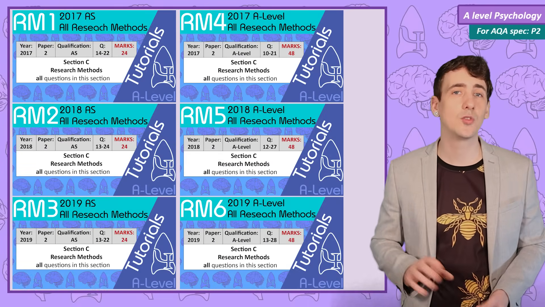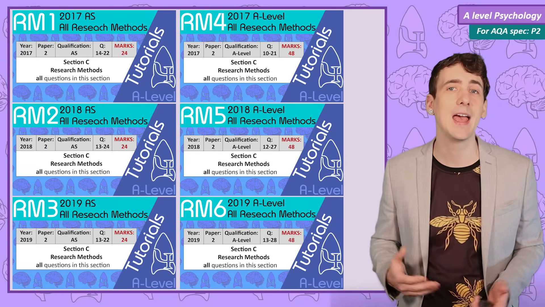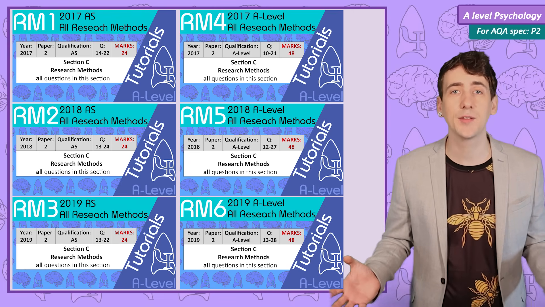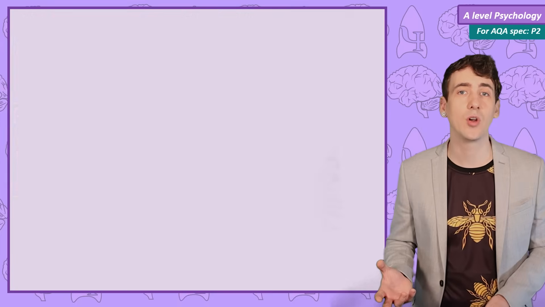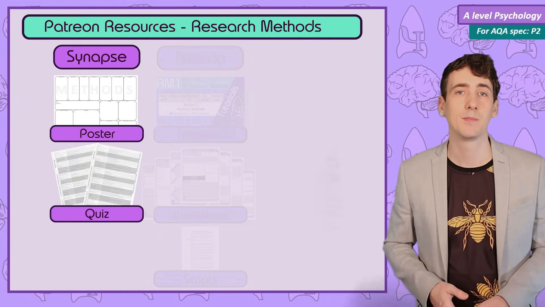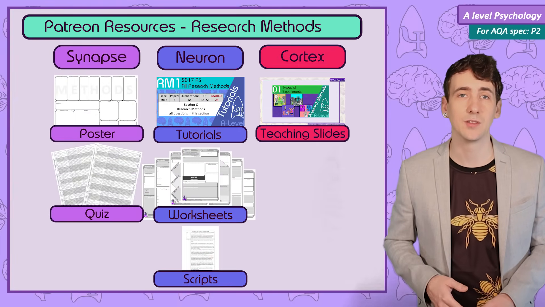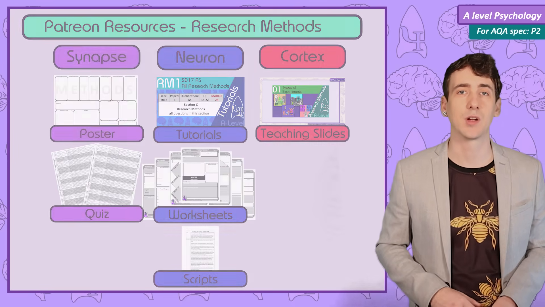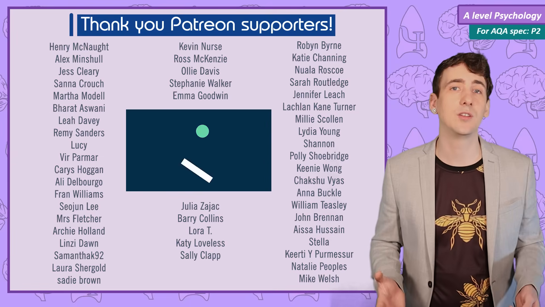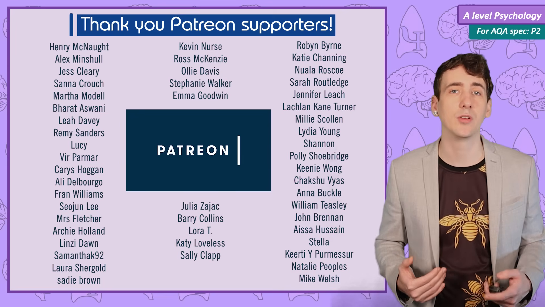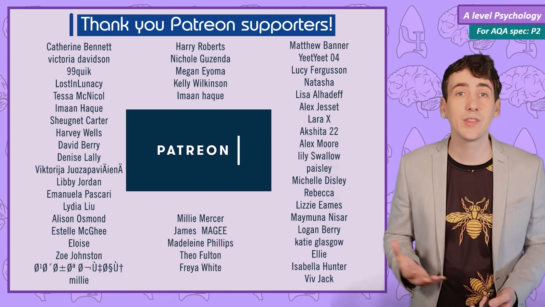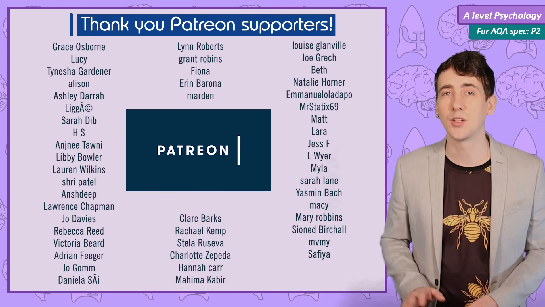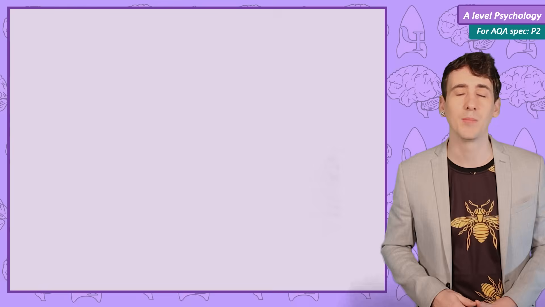So that was types of experiments. I have tutorial videos covering the 2017, 2018, and 2019 AS and A level research methods sections, with worked examples and exam tips. Patrons at the neural level and above can access these and many more hours of exam tutorial videos. I want to thank all the students and teachers who have supported PsychBoost on Patreon during the development of the Research Methods Unit — their support allows me to teach part-time so I can make PsychBoost on YouTube for everyone. Thanks to them, and I'll see you in the next Research Methods video on Observations.